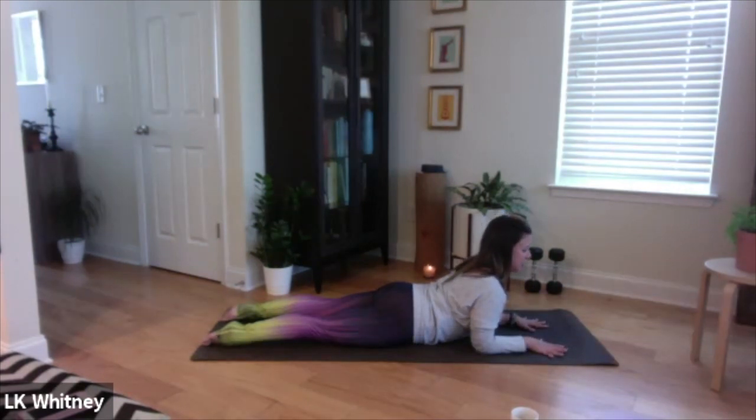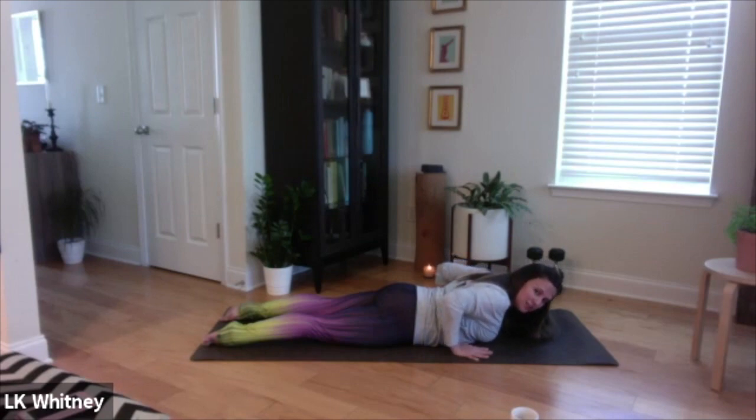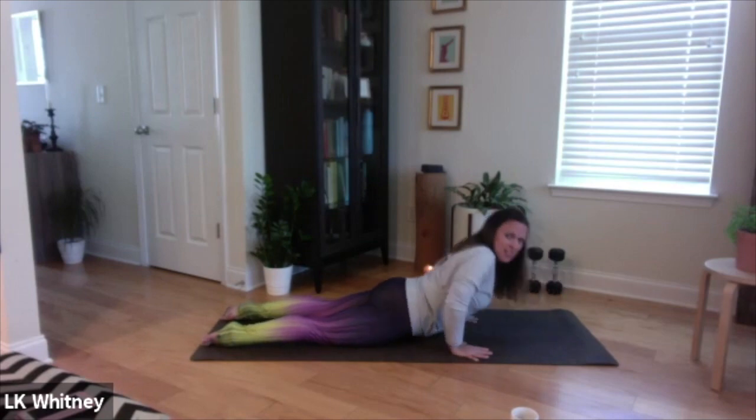So here we are in this strong Sphinx pose. So I want you to think as you're breathing in, remember, use the word let. And as you breathe out, use the word go. Good. 2 more breaths here for me. Stay still. The only thing that's moving is our belly and our breath, and our heartbeat and our chest. Good. Okay, guys, from here, we're going to press through our hands, bring them next to your shoulders or underneath your shoulders, and we're going to press all the way back.